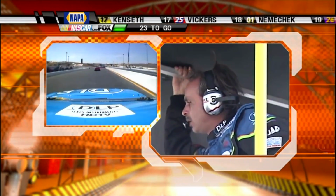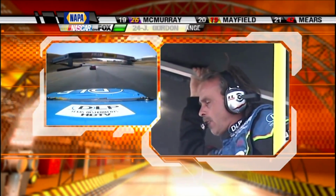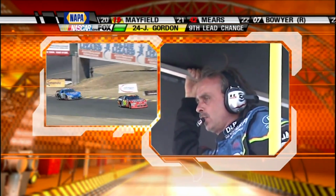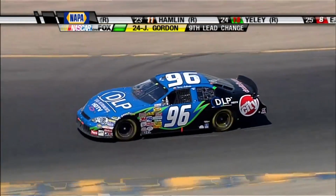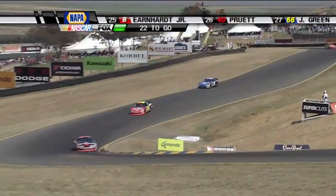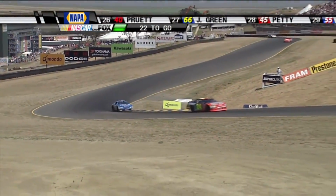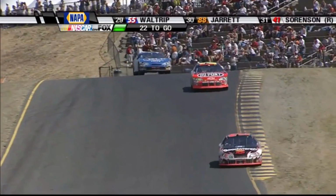Another interesting story about the 96 car. Now, I'm just going to lay the elements out there. One thing that you can do at a road course is you can run a little smaller carburetor. Remember, this team had the rules infraction at Daytona because of having a smaller carburetor there. You can't do it with a restrictor plate, but you can do it here at a road course, and a lot of people will do that for two reasons: fuel mileage and lack of forward bite with the rear tires.